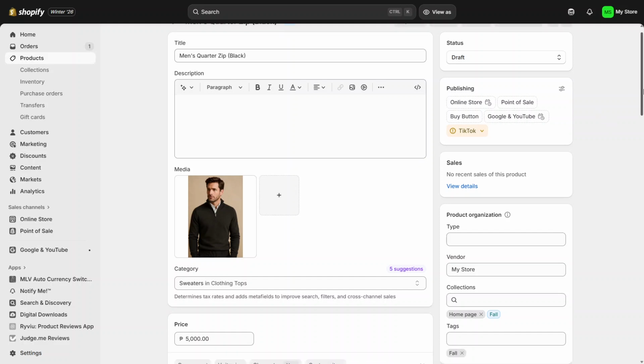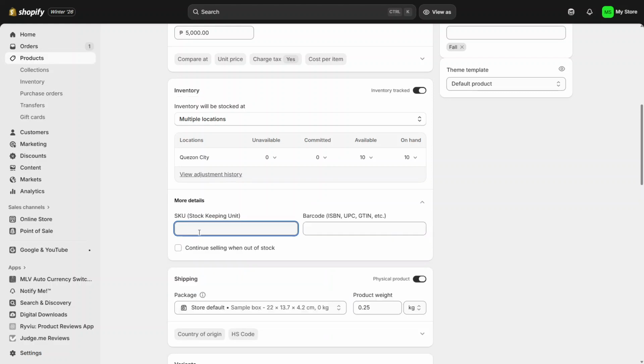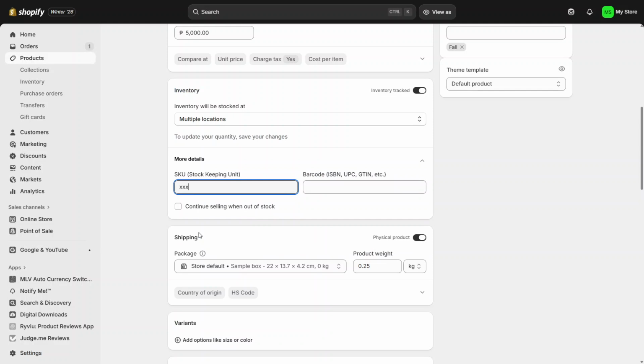Now, scroll down the product editor page until you see the inventory section. This is where Shopify keeps all the information related to stock management. In this section, look toward the bottom left area for the SKU field. Click into that SKU field, and now you can type in the unique SKU you want to assign to this product. An SKU, or stock keeping unit, is just an internal code that helps you quickly identify and track your items. It's a good idea to use a consistent format, something that makes sense to you and your team, such as including product type, color, or size in the code.